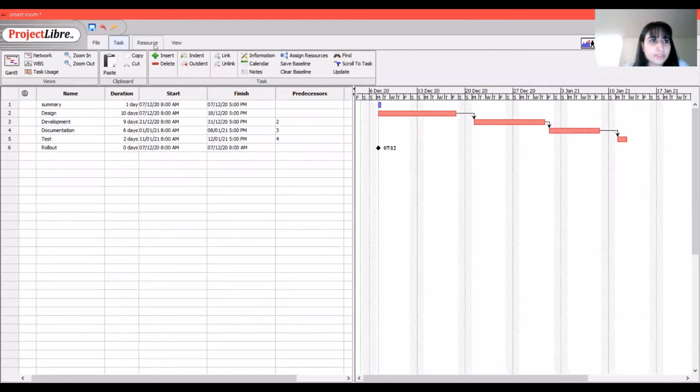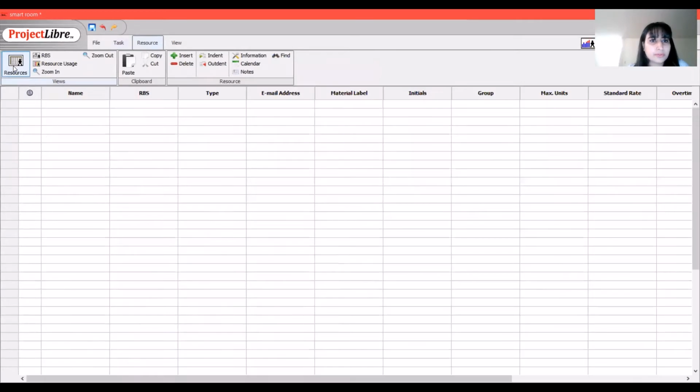Now let's move to the next option, that is resource. We will go to resource and add different names, since we need manpower to complete our task. Suppose I'm putting different names here of who will complete our task. Suppose we have 4 persons who are part of this project.